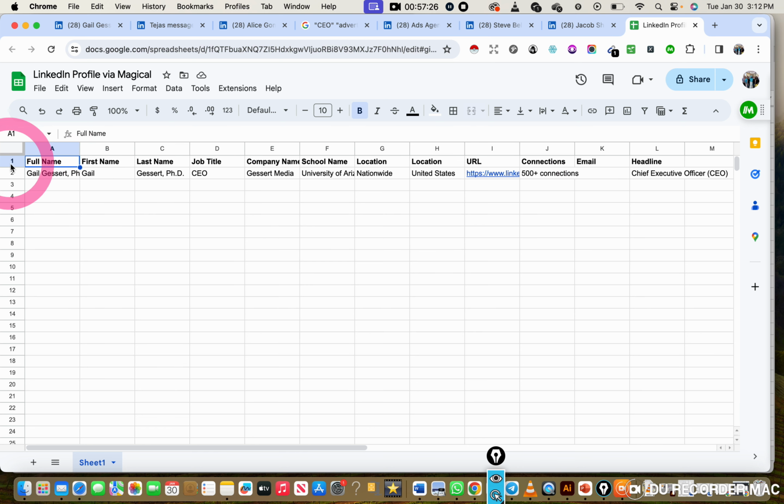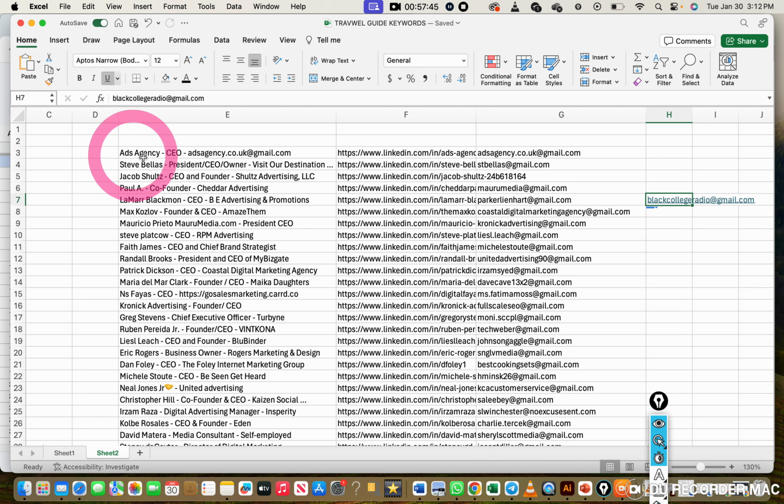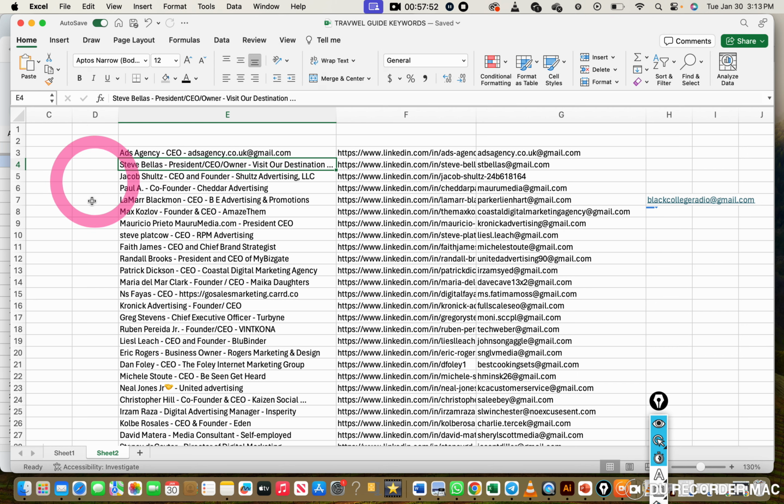Put everything, first name. Meanwhile, in the first method I showed you, I was still going to show you how you are going to separate the location, the title, the first name from the last name. As you can see here, let me show you, so that you see that everything was just merged together. Where is our Excel sheet? You can see this is Steve Bellas. I was still going to show you how you'll be able to separate the first name to be in one column, second name, the position.